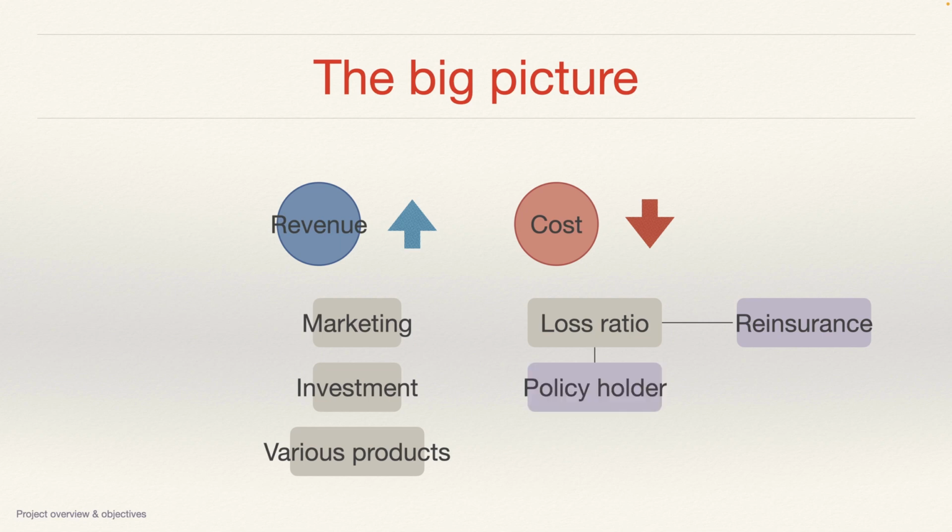Now, when it comes to policyholders, insurance companies aim to attract good policyholders. For example, if someone has been in 5 different car accidents in the past, it's pretty reasonable for the insurer to predict a higher likelihood of future accidents. These riskier policyholders increase the likelihood of claims, so selecting better policyholders can help reduce the loss ratio.